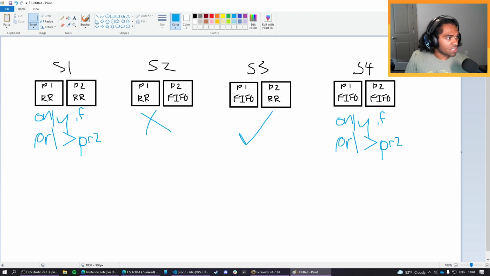Why don't you just check that my proc is not FIFO? So we can't just check if my proc is not FIFO, right? Because just because process 1 isn't FIFO doesn't necessarily mean, look at situation 1 here. Just because process 1, the one that we're changing, isn't FIFO doesn't mean necessarily that we aren't going to preempt or that we are going to preempt. It's a conditional here. So we have to check that condition.